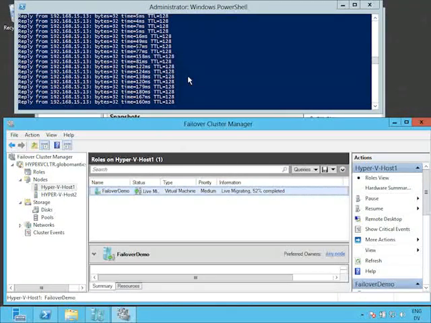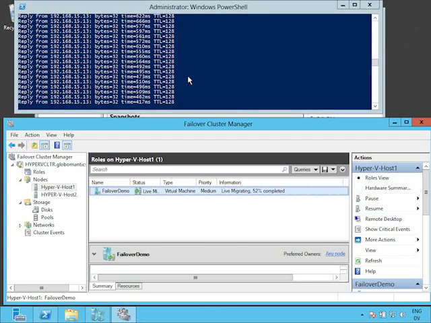While my virtual machine is still operable, we're migrating data about this virtual machine off of host 1, putting it on host 2. Once a sufficient amount of data is copied, we're going to cut over very swiftly from control of this on host 1 to control of it on host 2. And if all goes well, we'll see almost no downtime during that transition. Now this is going to take a little while to complete. We're effectively transferring the entire contents of RAM from that virtual machine across the wire.